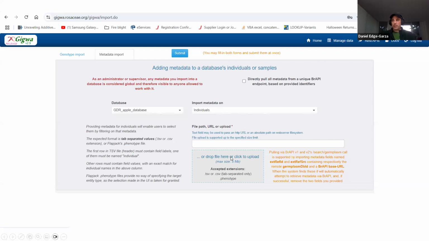And you'll then select a file here that will have one column that is labeled individual, and then any number of other additional columns you wish for whatever other metadata you wish to have connected to that individual that you want to use to be able to subset or filter your data. So you make that file as, again, a TSV or a CSV file. You put that here and you upload it, and then now you'll have metadata information on your individuals. And I'll show how that works in a minute, how to be able to filter on that.